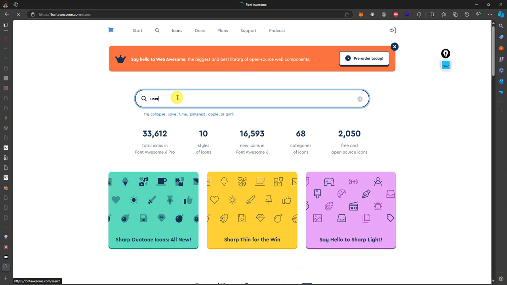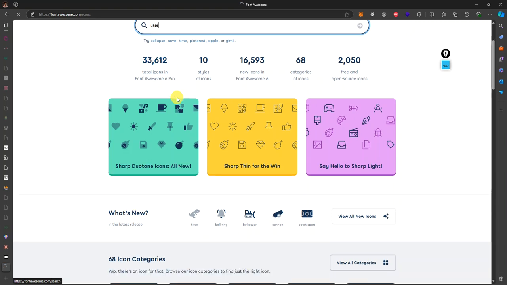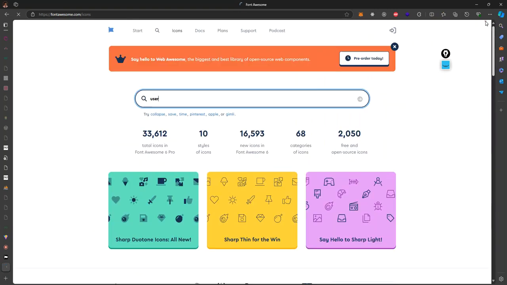But because here we are using a particular site, we don't have the file, and there's no way we'll be able to have the icon. And since we don't have the icon, we need to look for it online, and this is one of the sites that you can use for the icon. So if you come to their site, they give you a lot of icons that you can use.